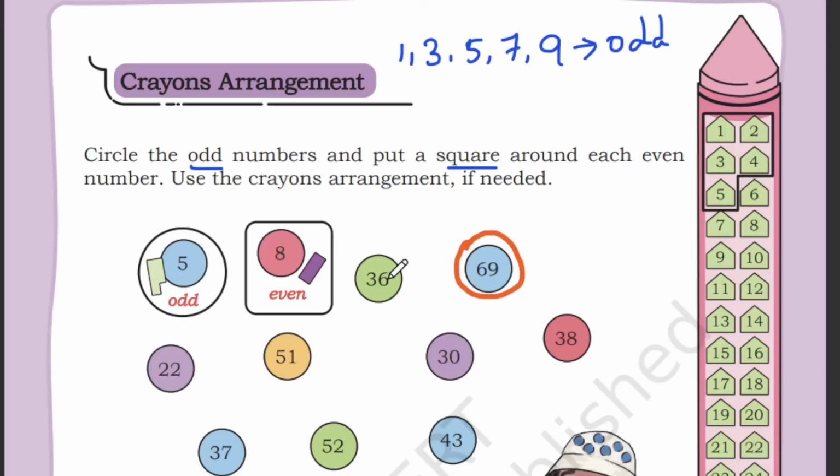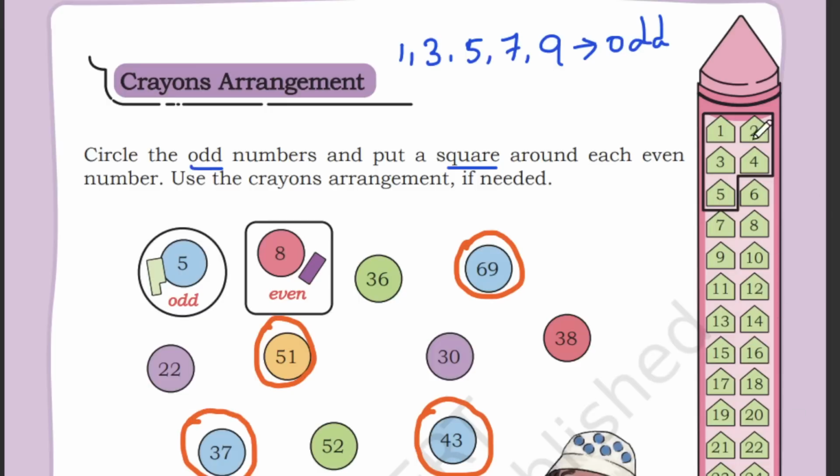And 36, no, it is an even number. 38, 30, 43 ends with 3. So 43 is an odd number. 52, 51 ends with 1. So 51 is an odd number. 37, so 37 is an odd number.